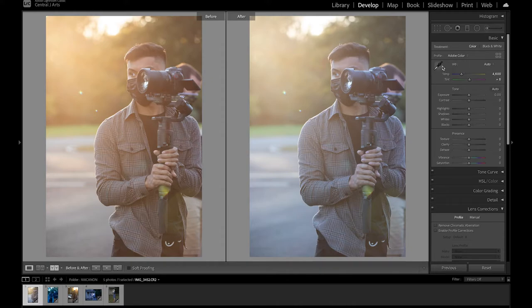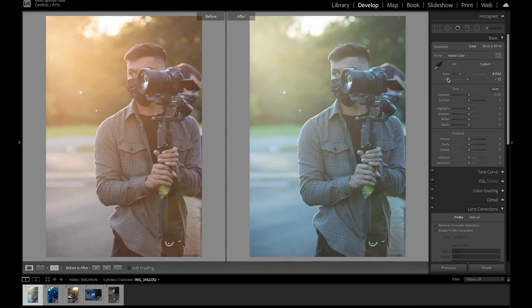Now, the eyedropper tool is a really fun tool to use if you're going quickly into editing and you want to just take a dabble at how your image is going to look at the neutral tones. So you're going to take your white balance selector, hover over your image, and pick a neutral color. So we're going to go right here on his forehead, click on that, and it gives me what it thinks is the right white balance. I don't particularly like this color. It does give me a little bit too much of the blue tones as well as green. And what you can do from here is go into your temp slider and tint.